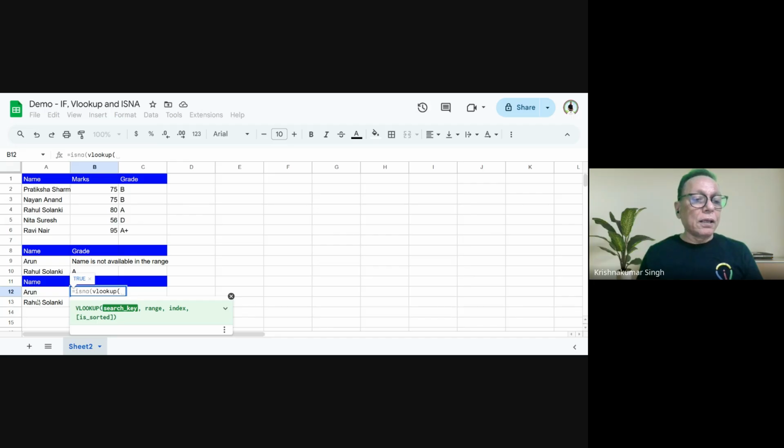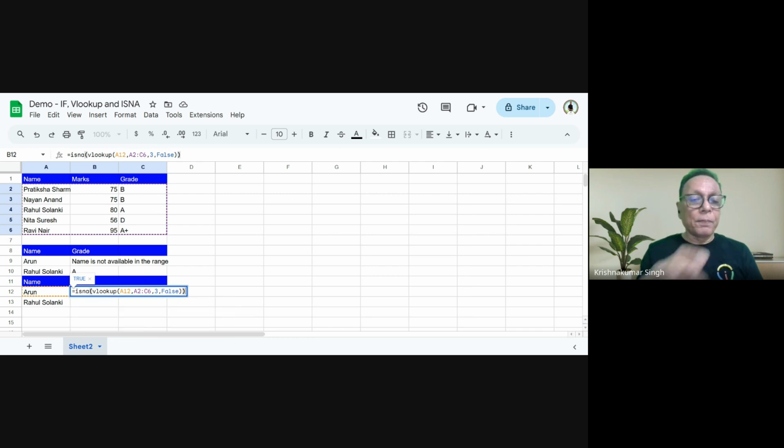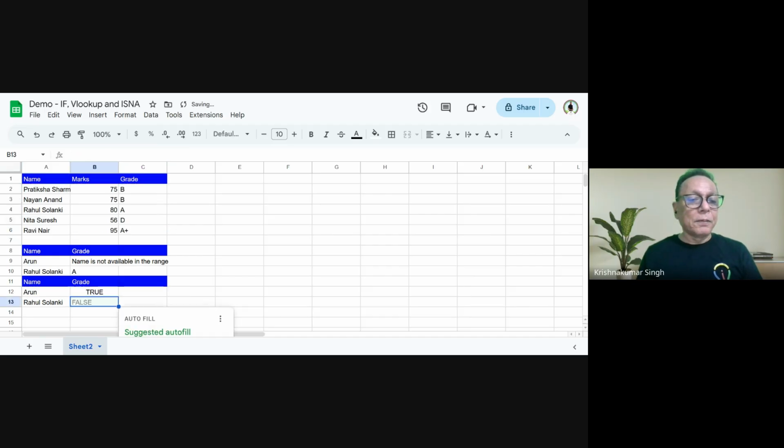Search key is this, range again this, comma, index I want 3 and false and closed. Now press enter. Now see the result. True or false? Because this data, I mean Arun, is not available in this range.